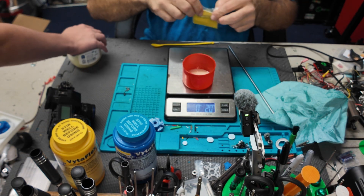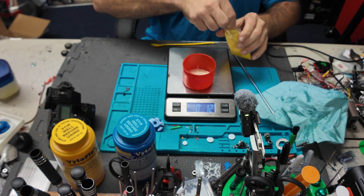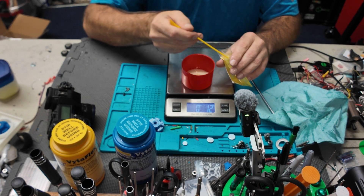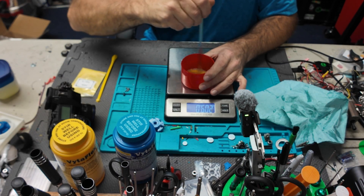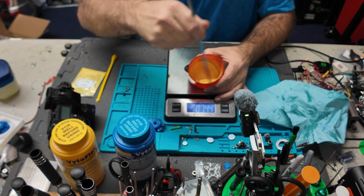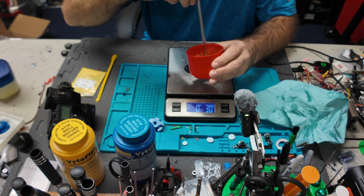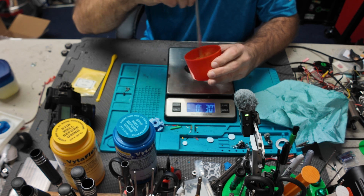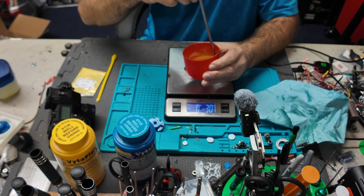This mica powder is made for normal clear resins, but we'll try mixing it in here. I don't know how much to put in — looks like we might not have enough, we're going to have three wheels one color. It did turn quite yellow. We started with 14 and 14 grams, so if it only does one wheel we know we need 28 grams total per wheel mold.